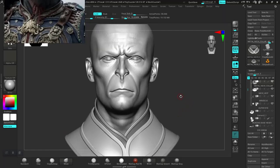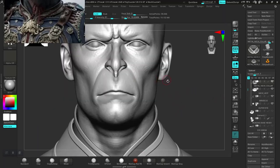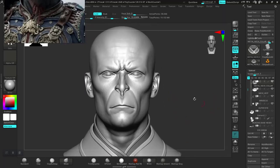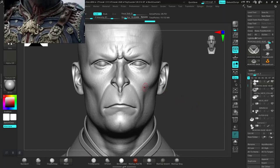We're supposed to be baking now. There's nothing else you're supposed to do apart from baking. The immediate thing you need to bake is just the head. The other parts we can just use default normal maps for. It should be fine. So let's select the head.